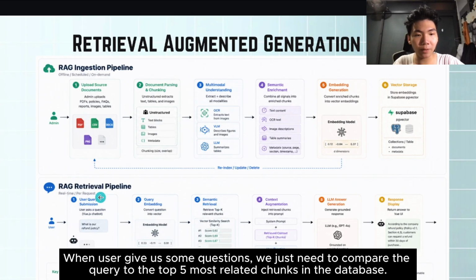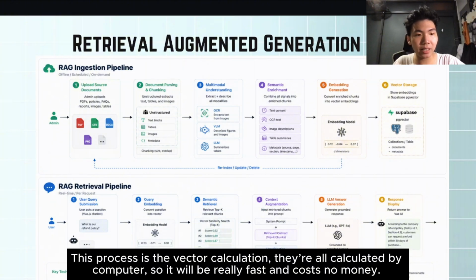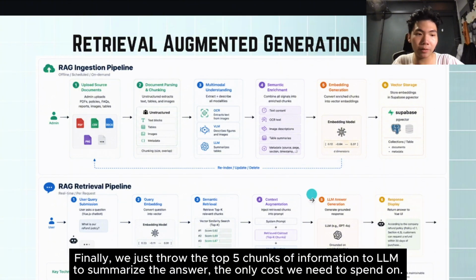When a user gives us some questions, we just need to compare the query to the top 5 most related chunks in the database. This process is the vector calculation. It is all calculated by computers, so it will be really fast and cost no money. And finally, we just throw the top 5 chunks of information to the LLM to summarize the answers. That's the only cost that we need to spend.